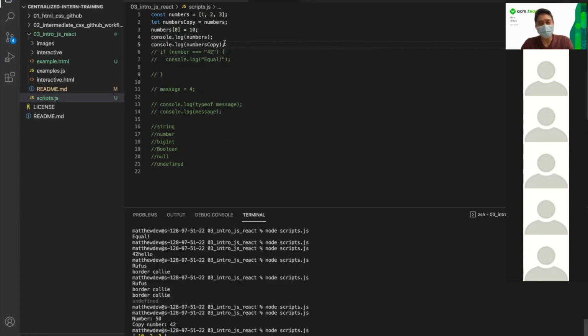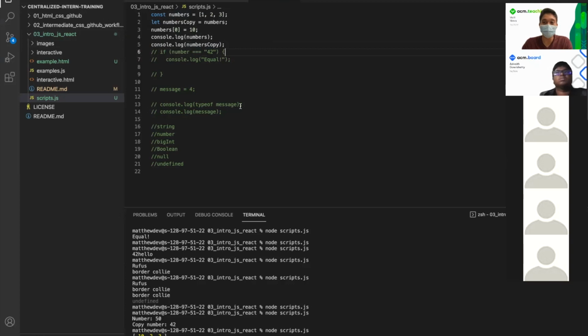Right off the bat, does anyone see something a little fishy with what we've just done right here? Maybe something with this keyword here with const and changing things. Numbers changed even though it was const. Exactly. It looks like even though we've set the value of numbers to be a constant, we were still able to change the value of numbers index 0 to be 10 instead. And unlike what we saw in the first place, where if you change number, number copy didn't change.